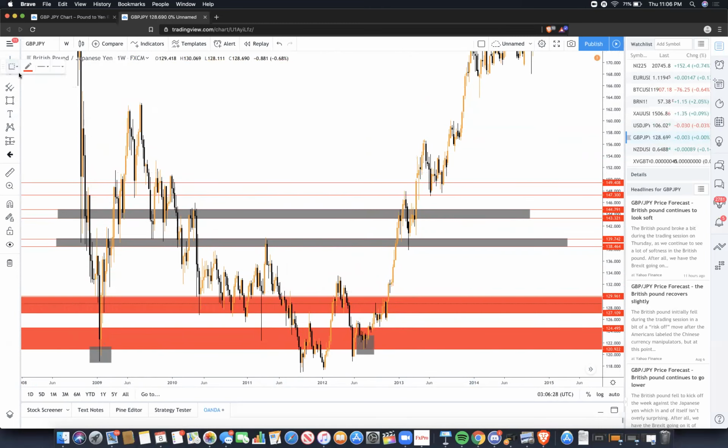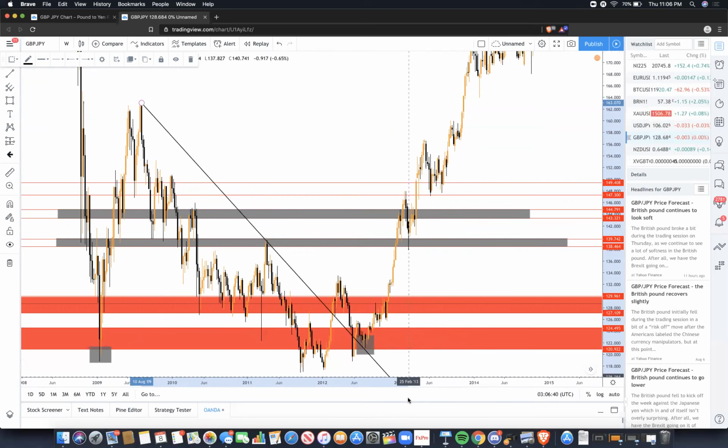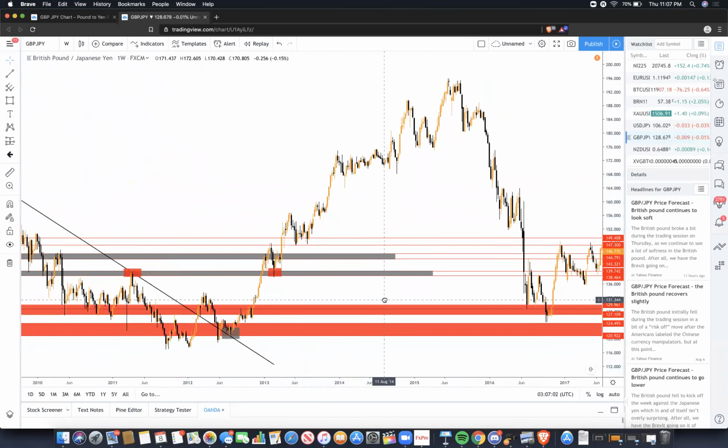We spoke about trends and channels, how the market shifts from a downtrend to an actual uptrend. So let's say that this was the last touch of the trend like we spoke about. Here was the retest of the trend point. So this confirmed that the downtrend was no longer valid. And notice after the retest, the market made its biggest move to the upside.